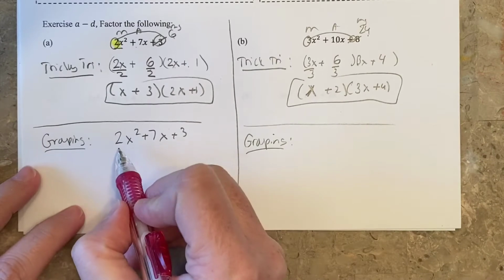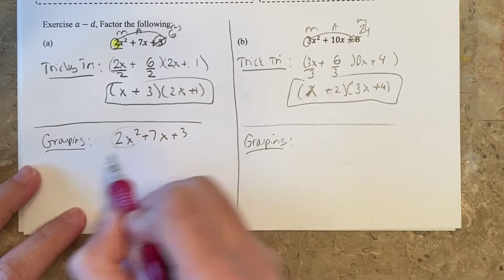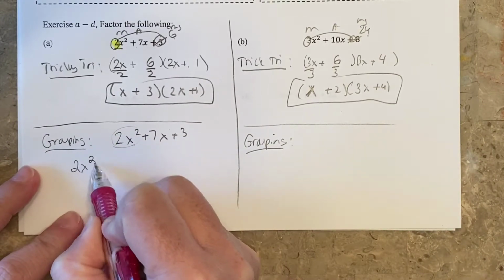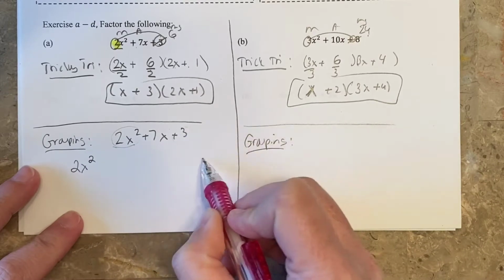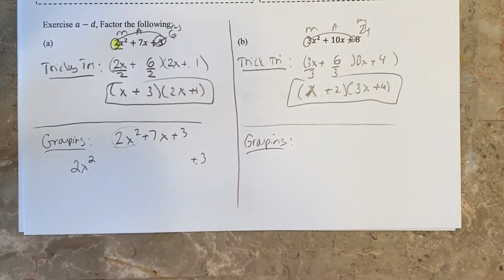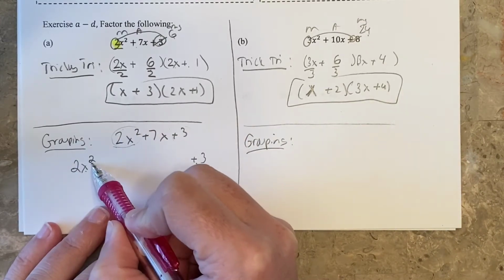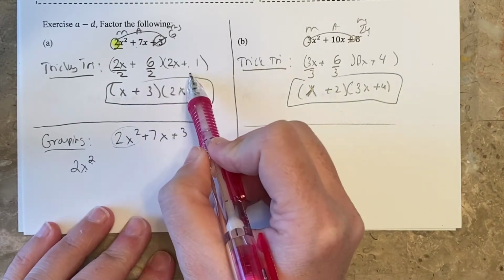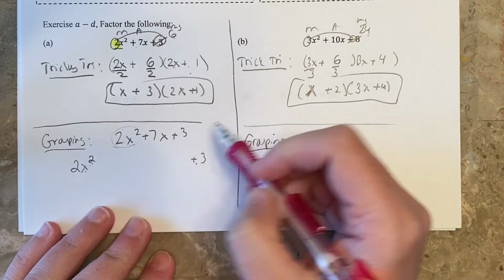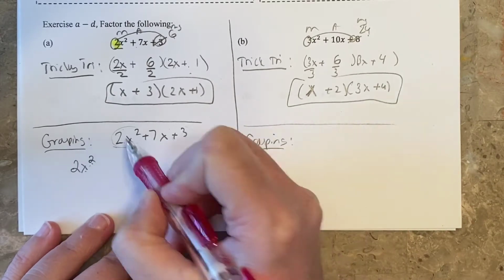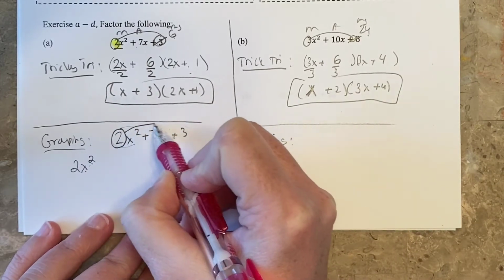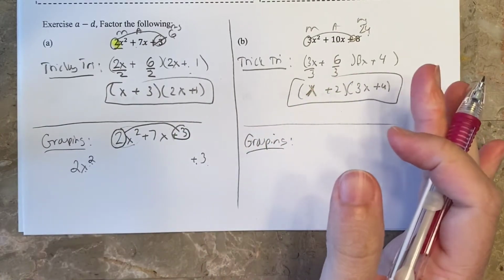Just try your best. So take this entire term and write it here, and then take this term along with the sign and write it there. So now, notice I put the 2 with the x squared. I didn't split it up like 2x and 2x. I put 2x squared, this term goes here, and this entire term goes here. Then take the 2 and multiply it by 3.